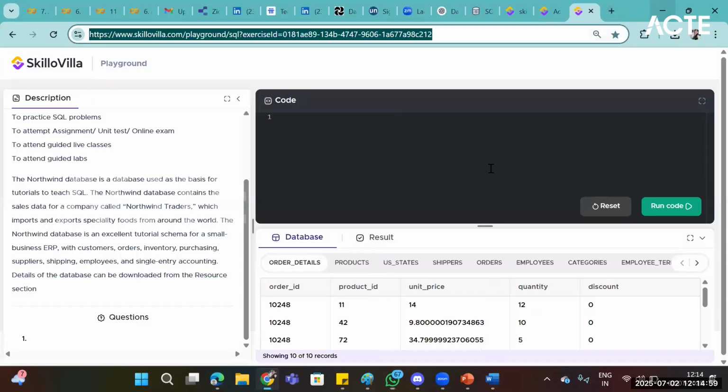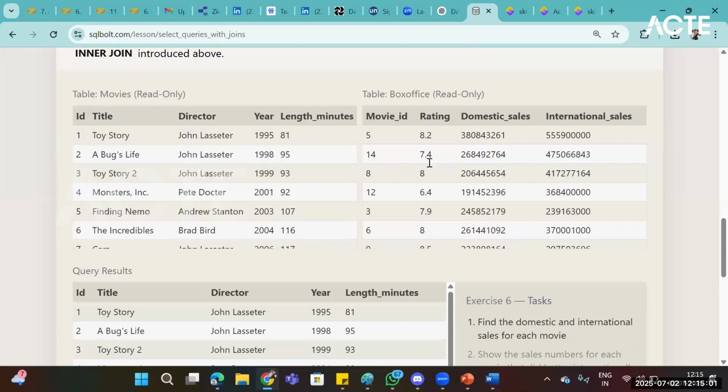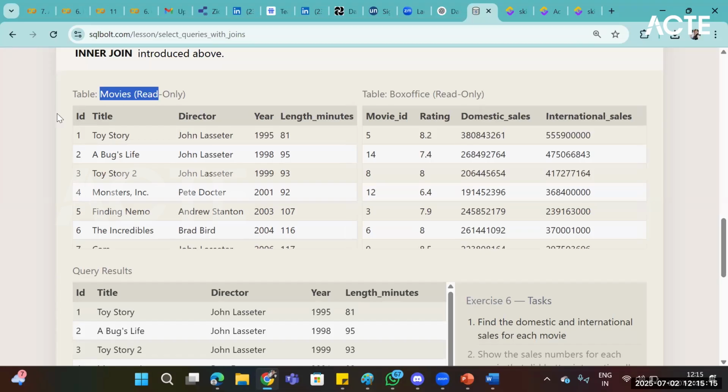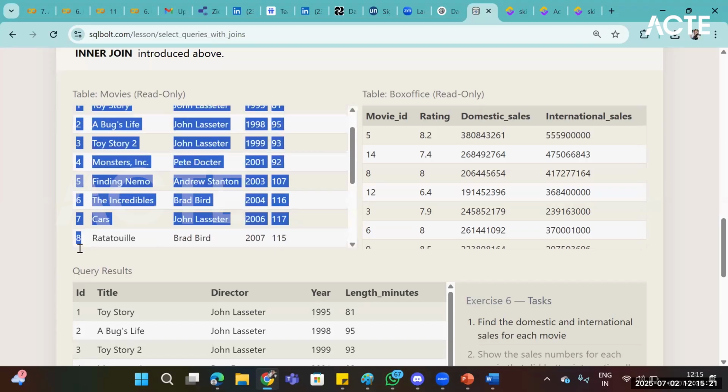So let's continue. We have two tables over here. First, let's identify the primary key and foreign key. So in the movies table, what is the primary key? Yes, ID. ID is the primary key.